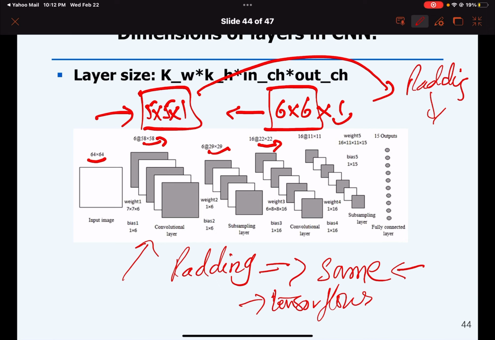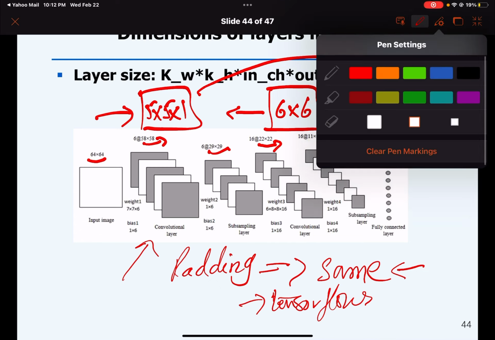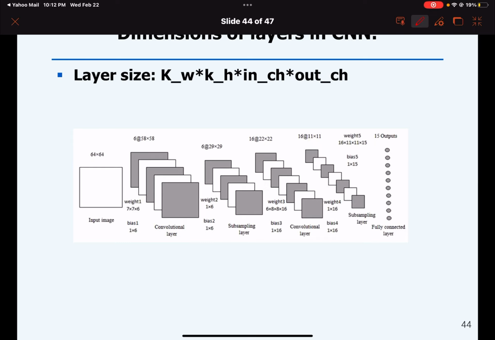if we have an image of size 5 cross 5 and we pad that to become 6 cross 6 image.